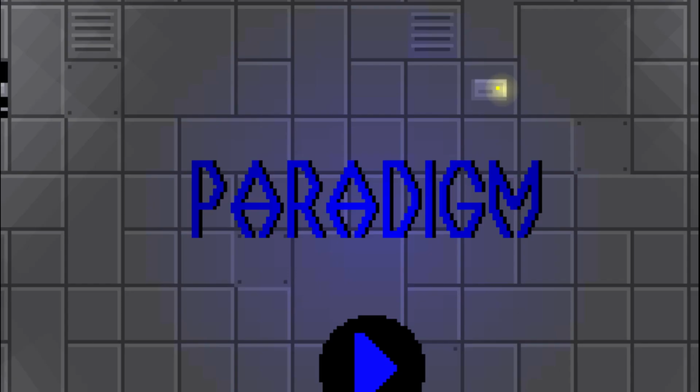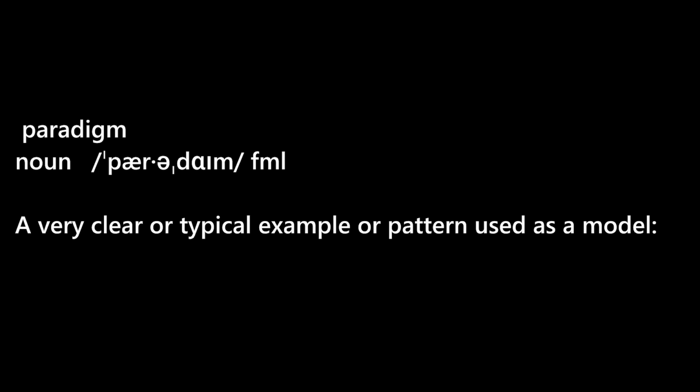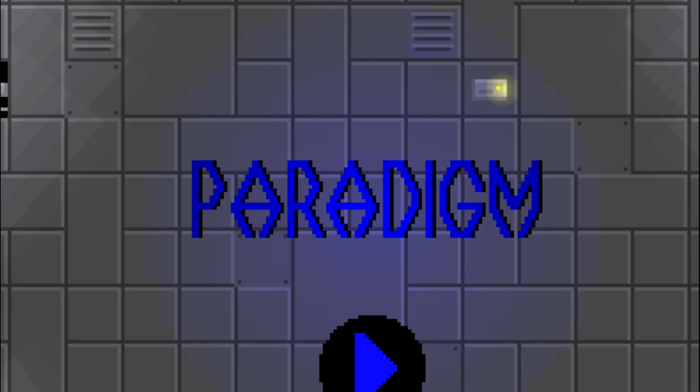We also learned how to add UI elements, so we created a splash screen that appears when you start the game. The title Paradigm is just a working title and will probably change because the word is hard to spell and pronounce. It's basically a fancy word for pattern. If you have any good suggestions for alternate titles, feel free to throw them out there.